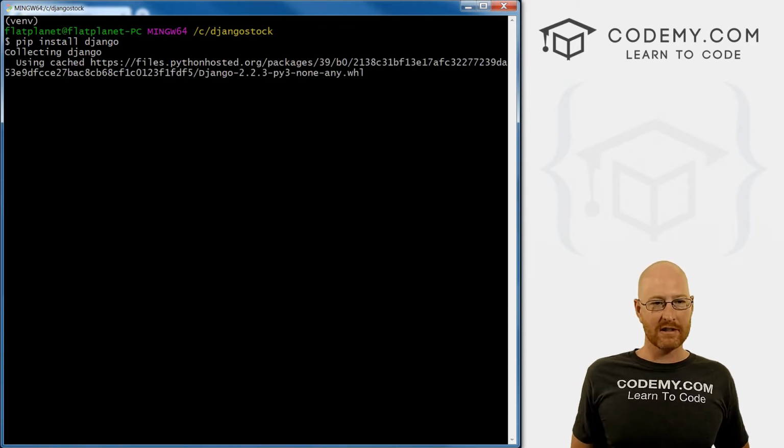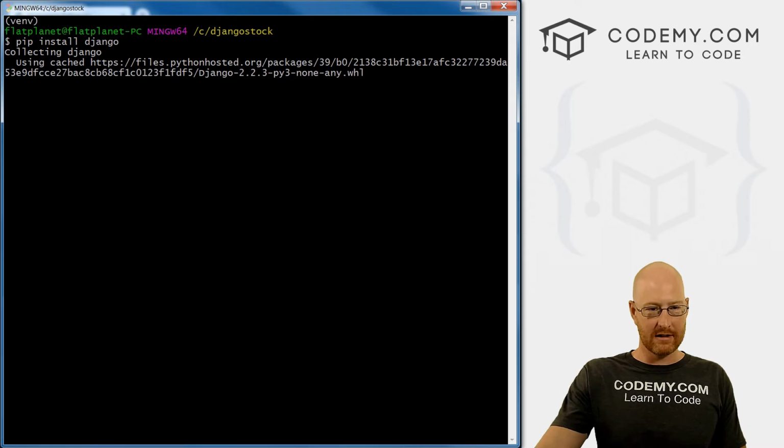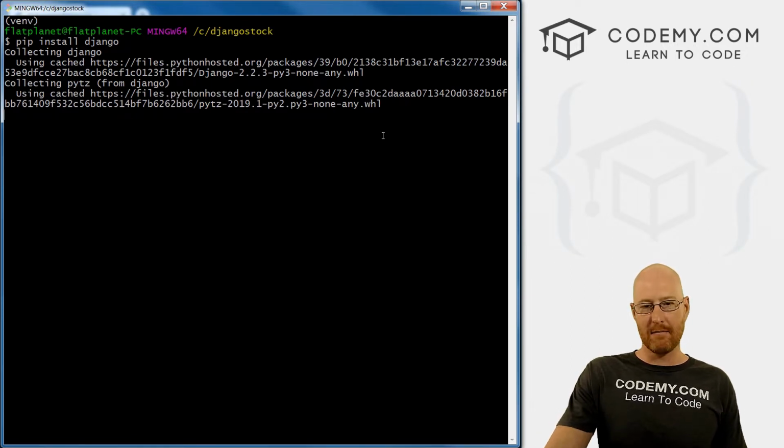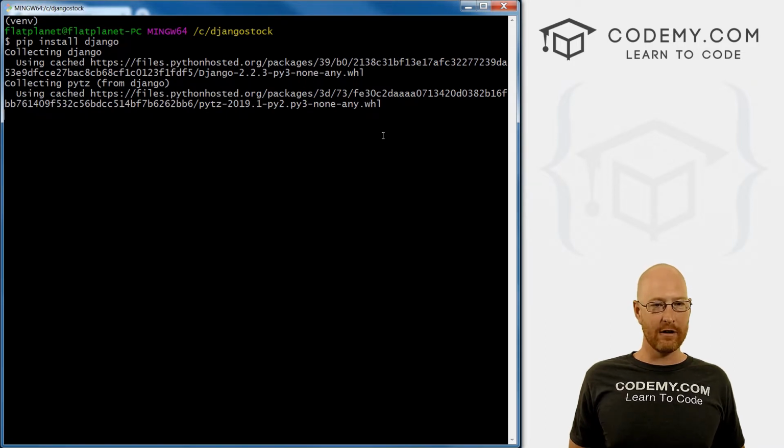So it's collecting all the stuff from, looks like, pythonhosted.org, and it's using a cached file. This should just take a minute or so, maybe less, depending on your computer, and you'll be ready to go.